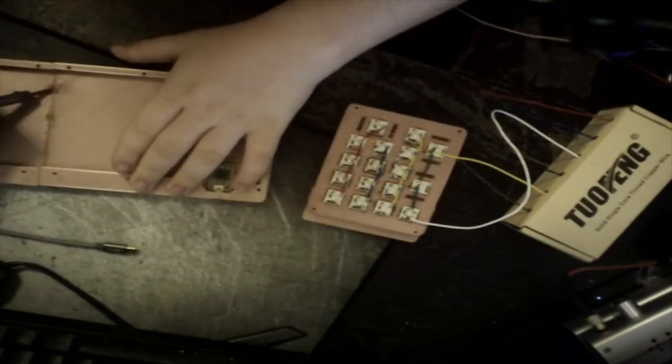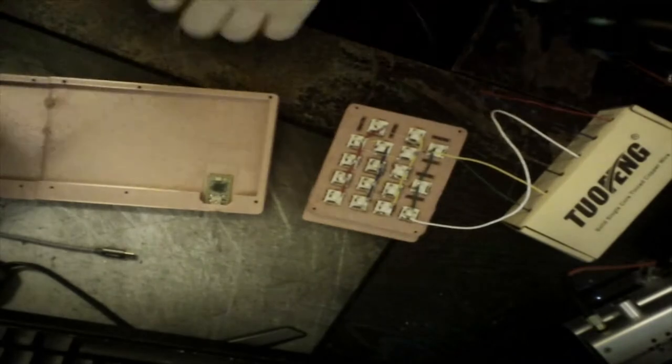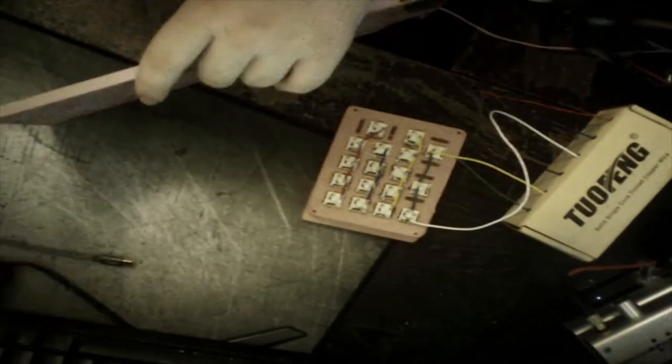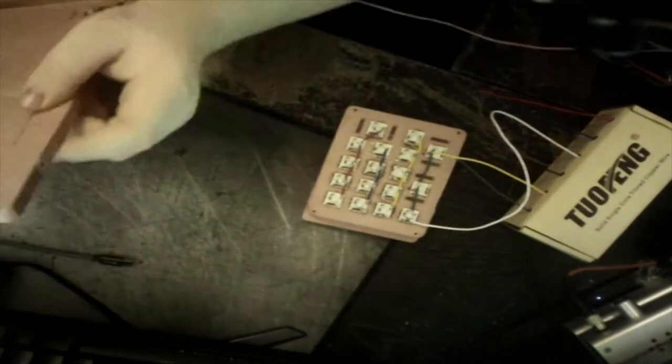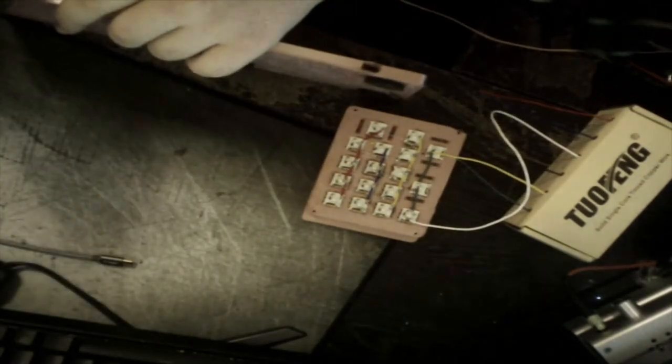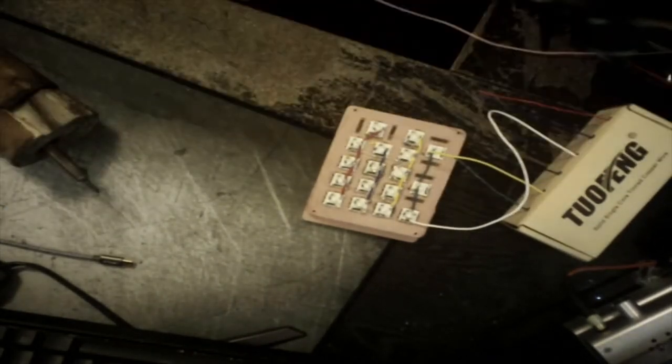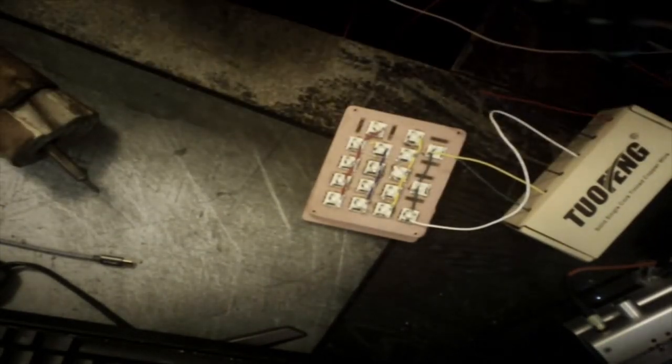The biggest advantage of this is that it's mostly permanent, which means that it won't ever really come apart in a way that you need to worry about in the near future, which is good due to the fact that I'll probably never see this keyboard again. And in a day or two, when everything ships in and I get it all built together, I should be able to give it right to the person who wanted it.